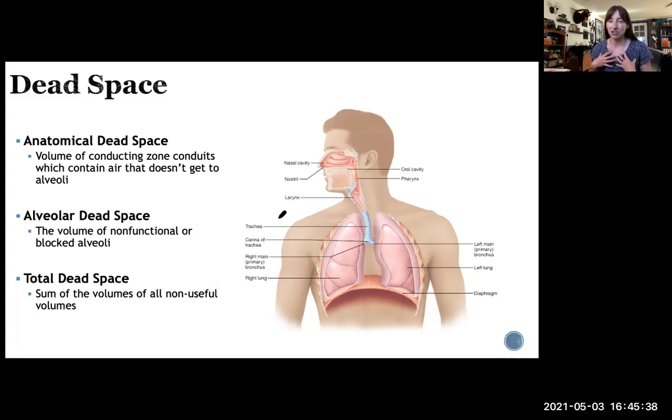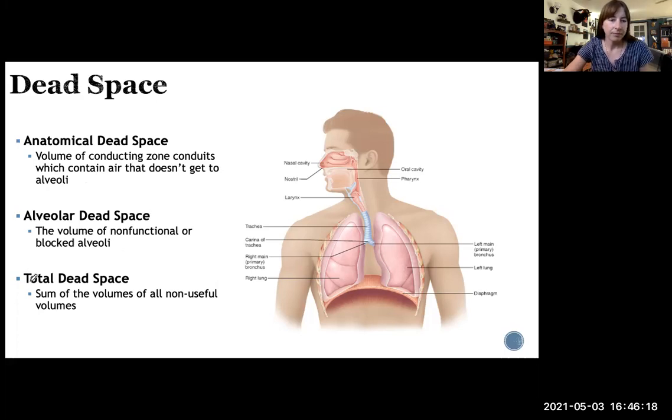So how much you can inhale in your actual lungs is different from the amount that you actually inhale from the atmosphere, because you have air that's sitting in between the outside of your body and the actual alveolar sacs, that doesn't actually ever get to participate in the gas exchange process, right? So the anatomical dead space is the volume of the air that can fit inside of your nasal cavity, your pharynx, your trachea, your primary, secondary, tertiary bronchi, and your bronchioles.